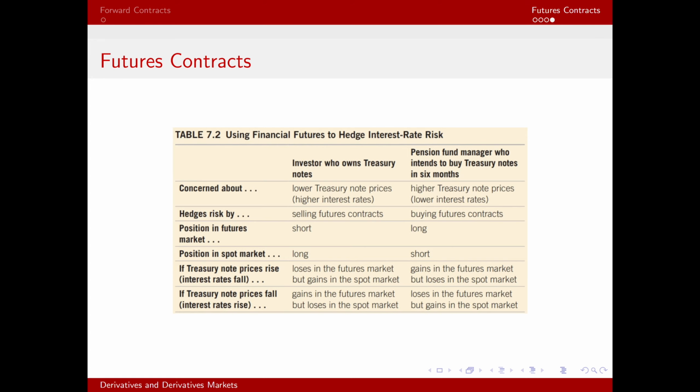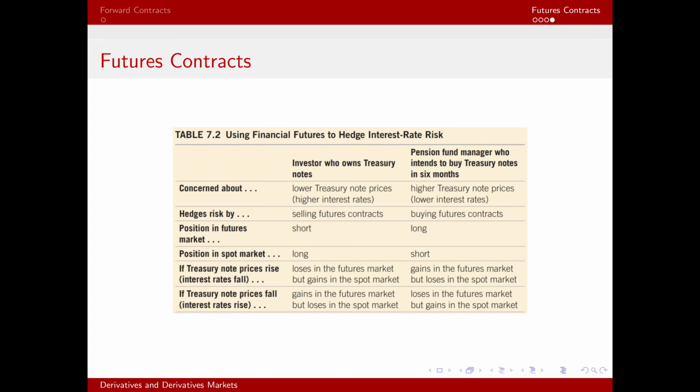Well, they have the liquidity in 6 months from now when the futures contract is exercised. So these futures contracts are a good way for the pension fund manager to actively participate in the market while dealing with lower liquidity because they're only entering into a contract. They're not actually buying anything until the maturity date. And so that's why futures contracts can circumvent liquidity issues. But that being said, you can see pretty clearly how this is a beneficial position for both the investor and the pension fund manager who are concerned about interest rate risk in the treasury notes.